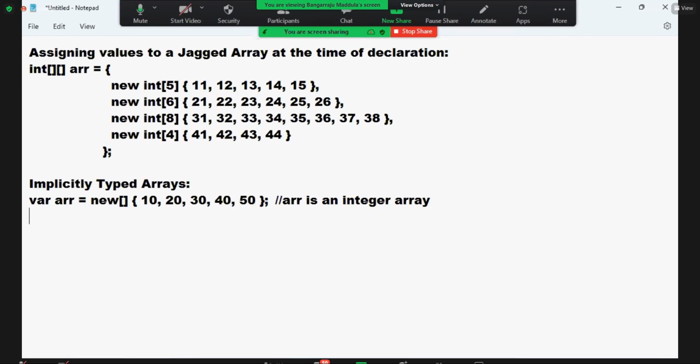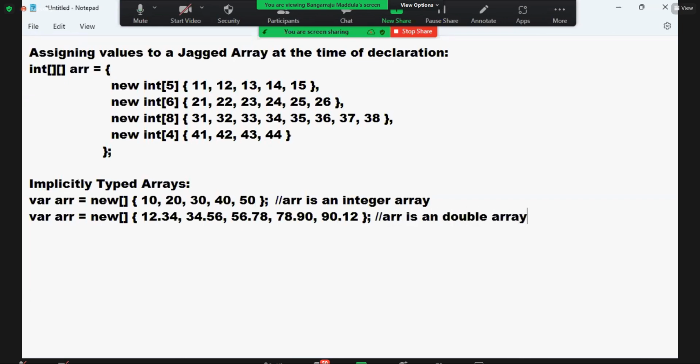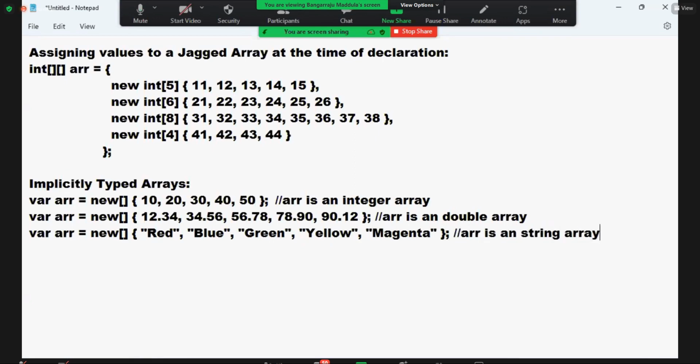ARR is a double array. ARR is a string array.